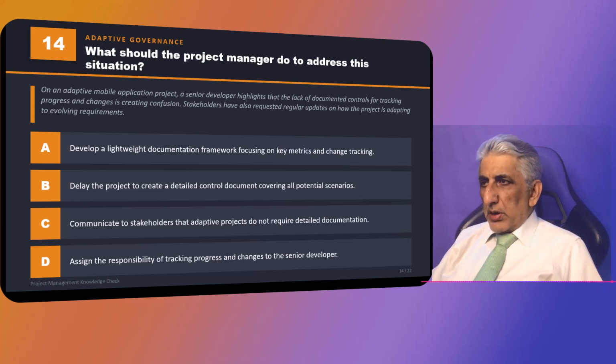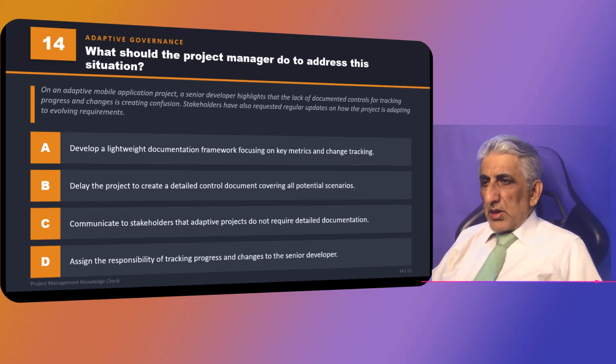When we develop a lightweight documentation framework, focusing on key metrics and change tracking, sounds okay. Let's say B. Delay the project. We will not delay the project, of course. You exclude this answer.